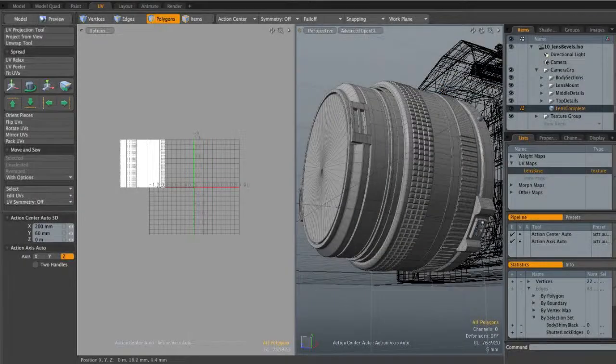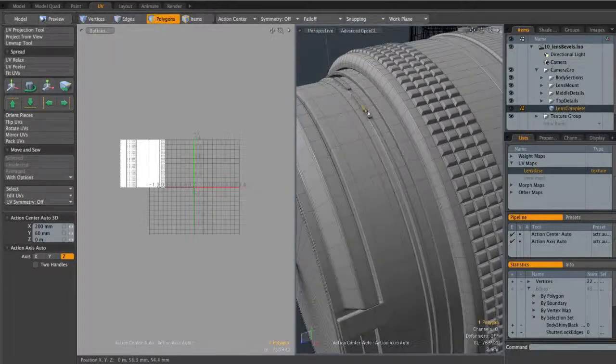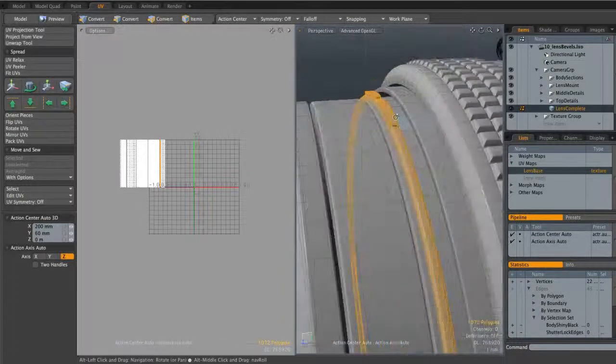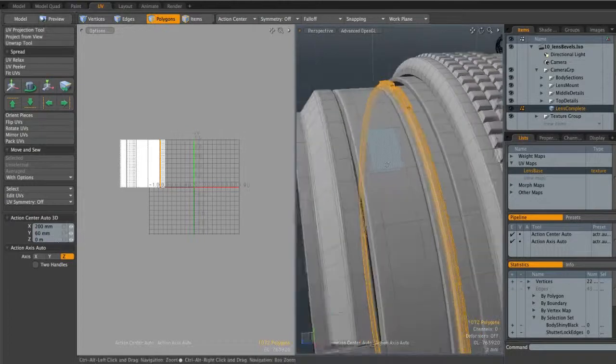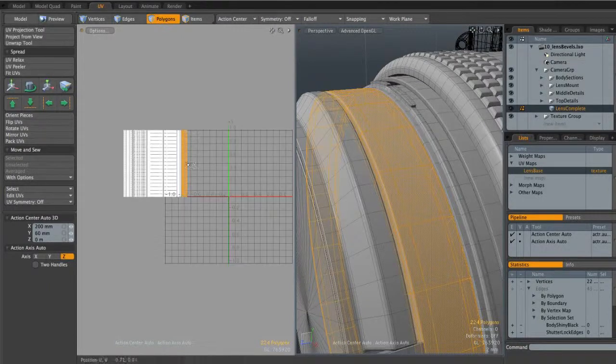Now before we move on to this block section down here, I've just gone ahead and UV'd two extra sections. That's this little bit here, this very thin ring that sits on top of this lens, and that was just unwrapped using the UV projection and cylindrical method. And I've also unwrapped this section just in front of it using the UV peeler method, and I've just moved the UVs over here on the right.